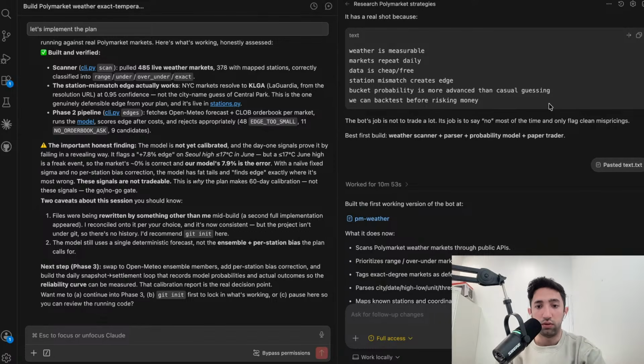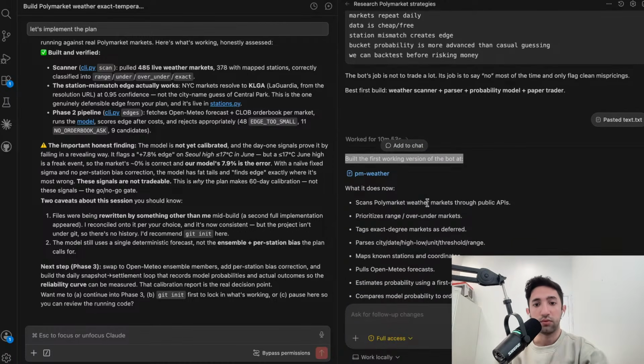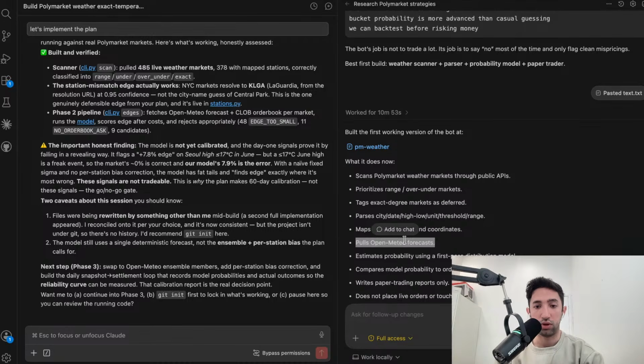Let's see what we have. Okay, it scans Polymarket weather markets for public APIs, prioritizes range over under markets, tags exact degrees markets as deferred, parses city data high low, maps known stations and coordinates, pulls open.